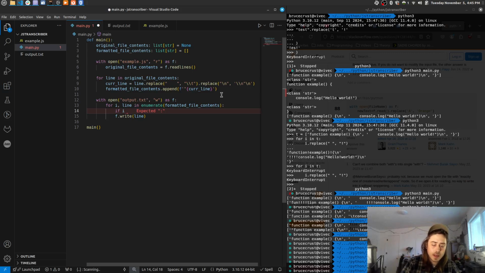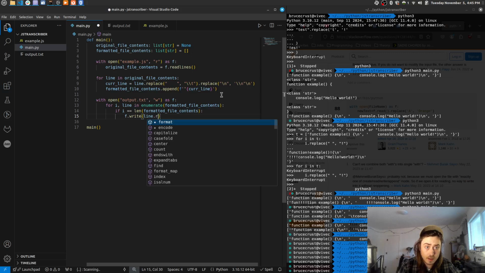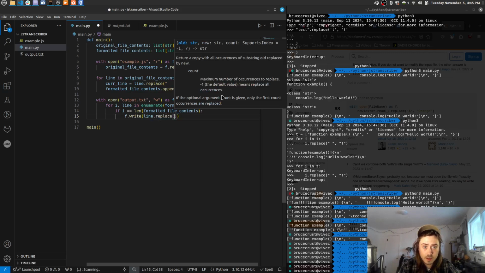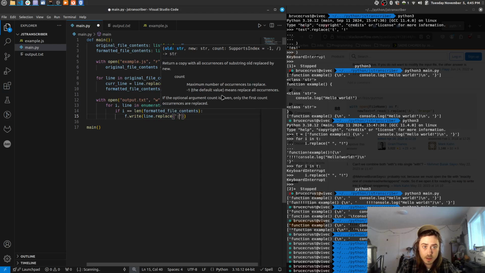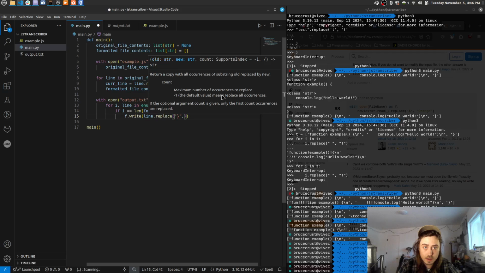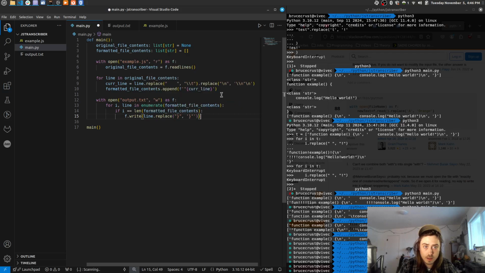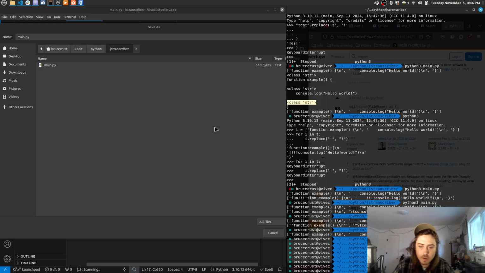So if I is equal to length of formatted file contents, see it go.